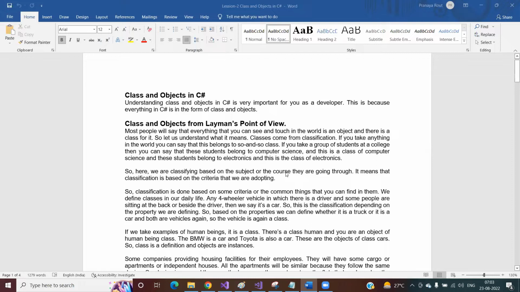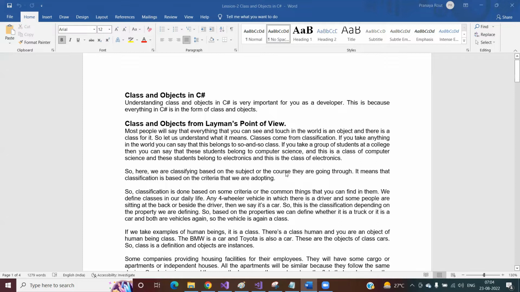But from a layman's point of view, they will say that everything that you can see and touch in the world is an object, and there is a class for it.